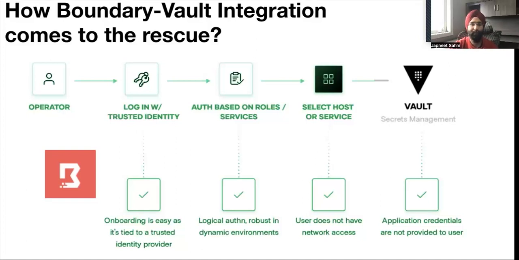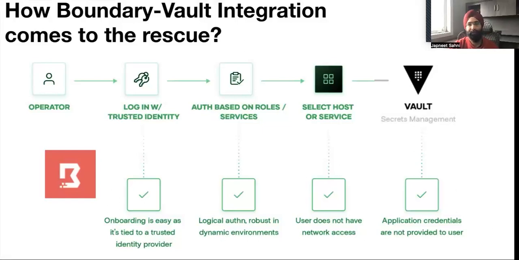So if database administrators have to connect to a database, the set of databases can be dynamic, the IPs can come and go, they can change, they can be scaled up and down, but the overall control remains the same. So we have now solved the authentication and the authorization part.